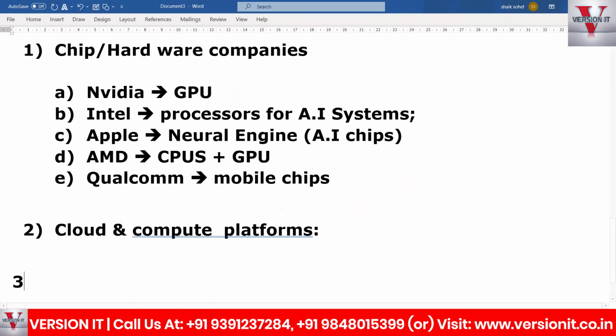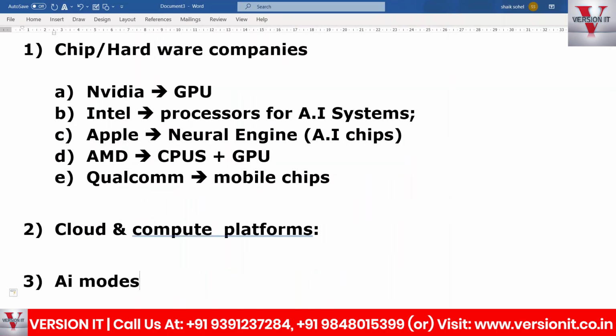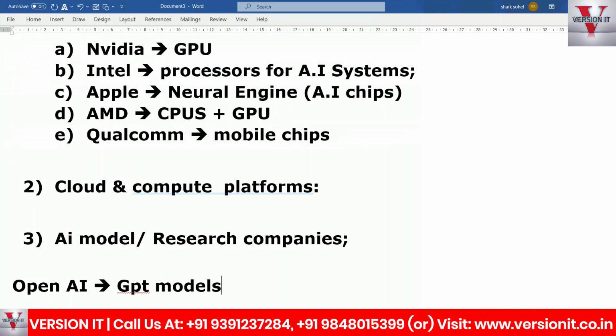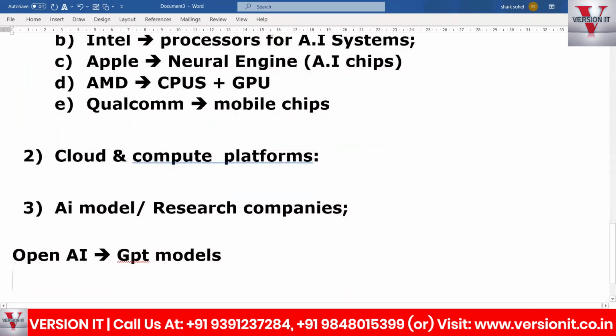And coming to the AI models as well as research companies, we have OpenAI. My dear aspirants, it is building GPT models for us. And we have Anthropic, building Claude models for us. And we have Meta, building the Llama models. And we have DeepMind, doing advanced AI research like AlphaGo and all these things.